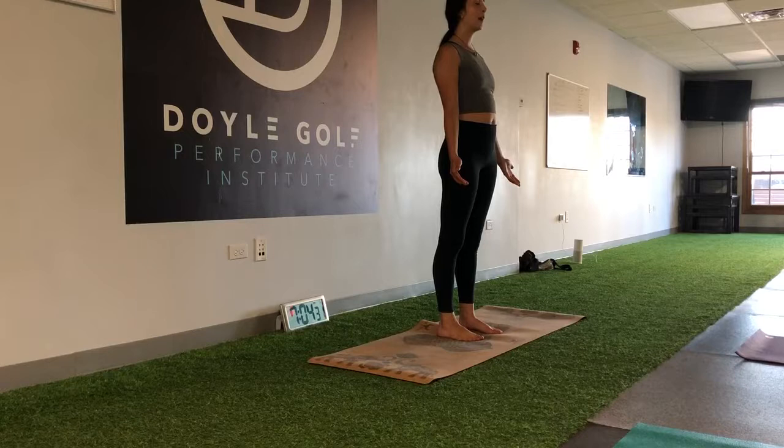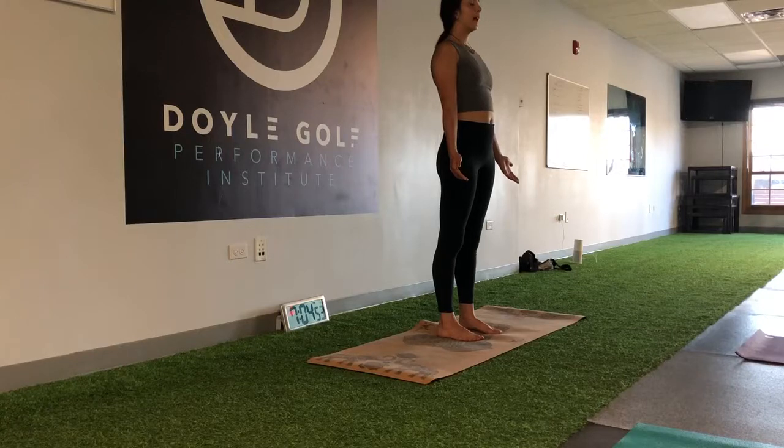As you take a full breath in, feeling the breath traveling in through the nose and down the back of the throat, coming into the lungs, and continuing to travel down to the soles of the feet. Inhaling and exhaling. Allowing the fingertips to rest here, no tension or stress.